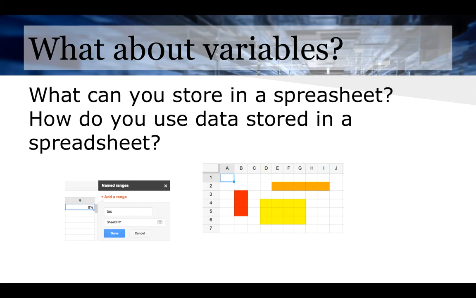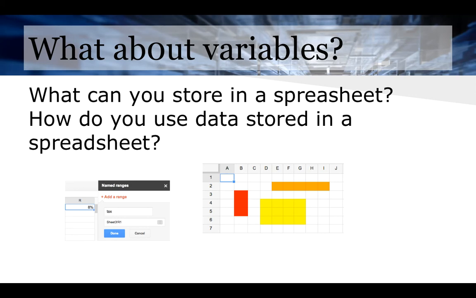What can we do within a cell? Well, you can store data, of course. You can store numbers, you can store text, you can store graphics, and every time you want to make a reference to a cell, you already have that term in place because all you need is the column and the row. So for instance, in this example, we have A1.